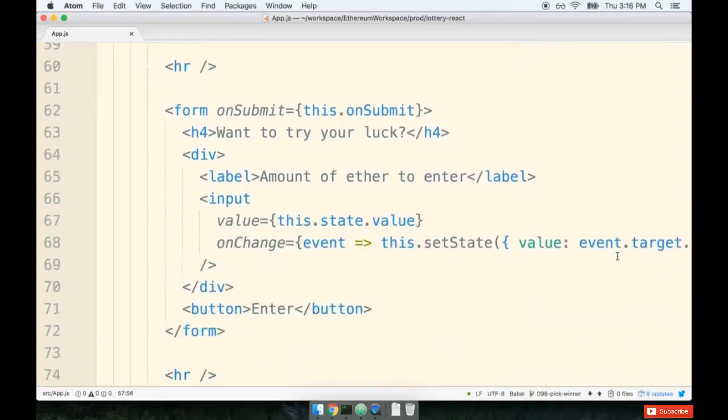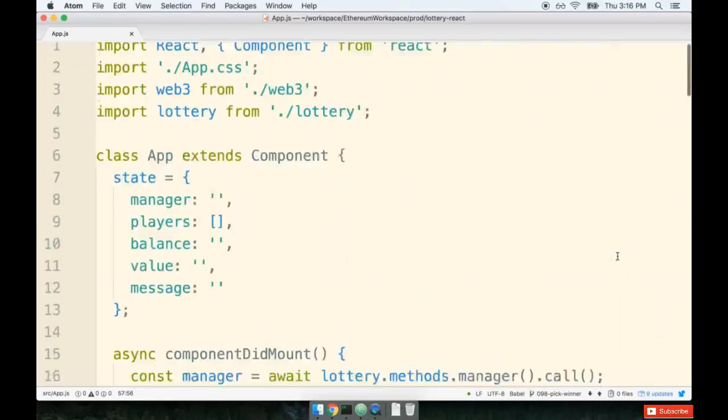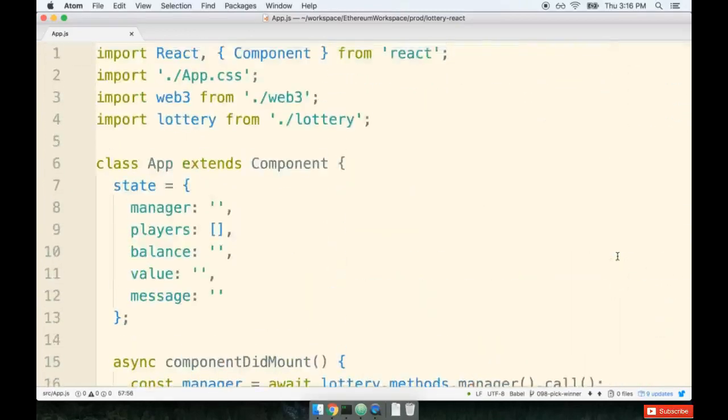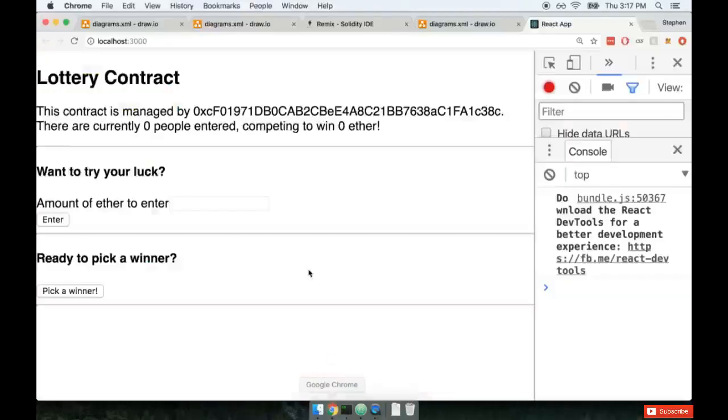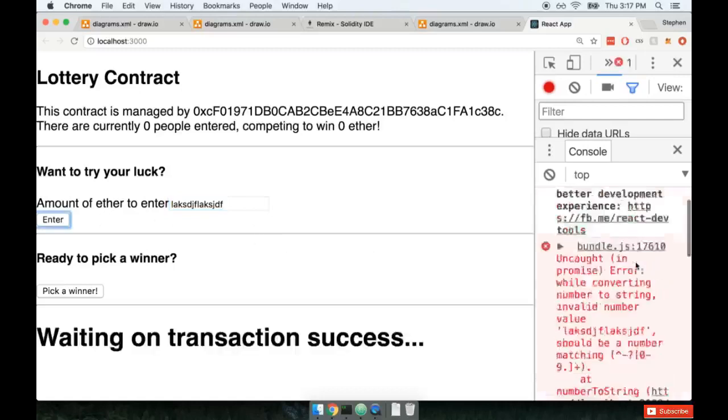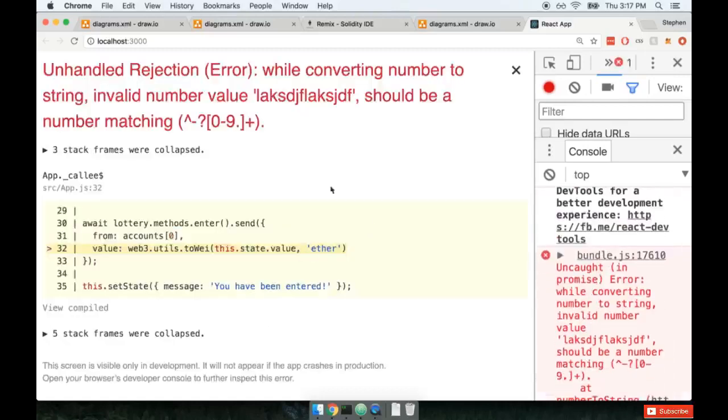So I don't think there was a whole bunch else with the React side of this project. Now, of course, with this project, we took a lot of corner cutting. We did a lot of shortcuts. For example, we are displaying the ready to pick a winner button, even if the person viewing this component is not the owner of the application. We're also not doing any error handling around clicking the button. We're not doing any validation of inputs, say on the amount of Ether that we are entering. So for example, if I enter in some text and then click enter, of course we get a big nasty error message awfully quickly here.